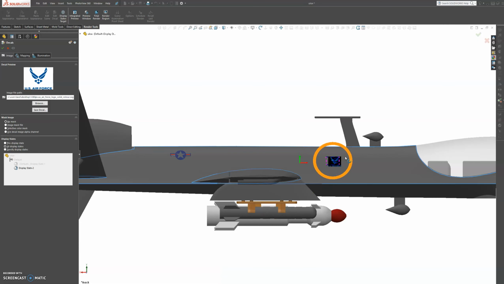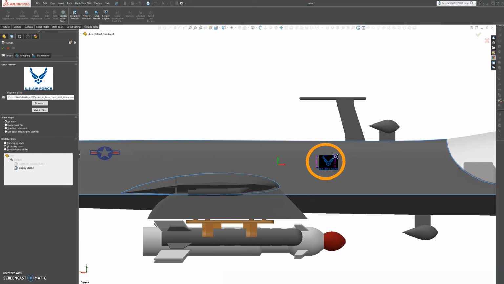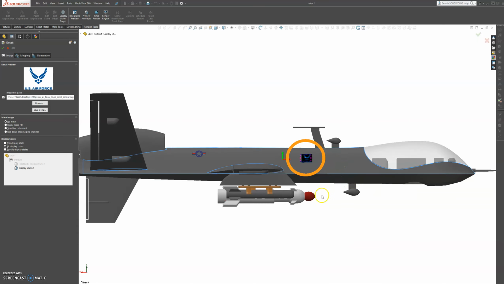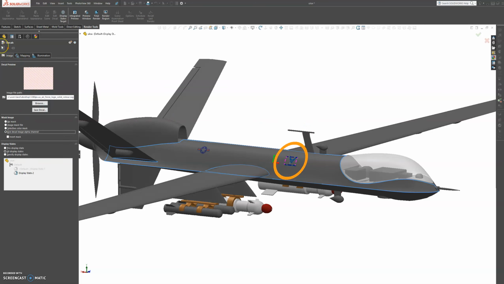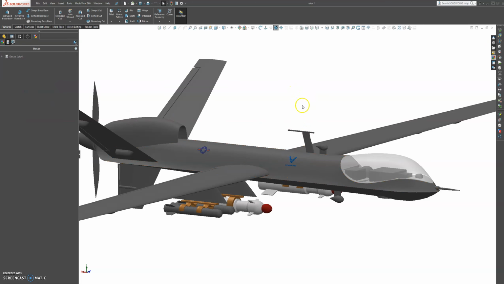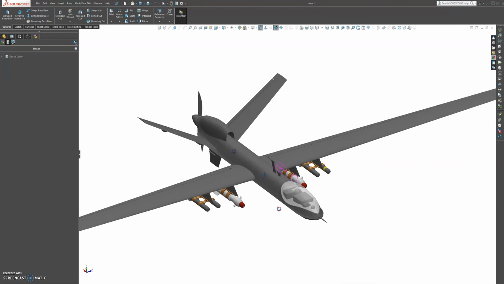Probably somewhere around there. And then maybe it's a little bit bigger, something like that. Okay, let's move it out a little bit. Okay, that's about right. And I'm going to choose use decal as alpha channel. Press OK on that, and I'm pretty happy with that.